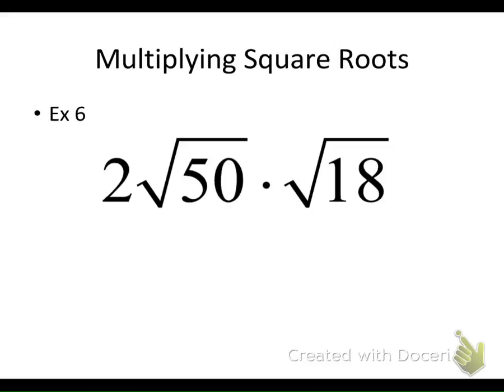All right, let's take a look at the last example here. So now we have the 2 square root of 50 times the square root of 18. So let's start with step 1, which is to do what? Okay, so if I'm going to multiply my coefficients, it's going to equal 2. Because 2 times, well, there's not a coefficient there, so I can put a 1, will equal 2. Then what do I do next? Yeah, I factor each of my radicands.